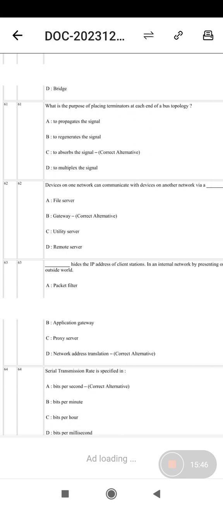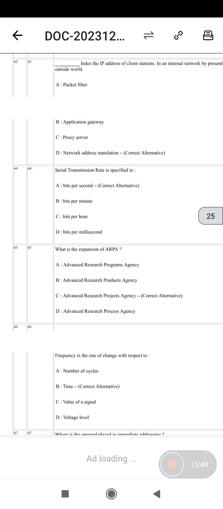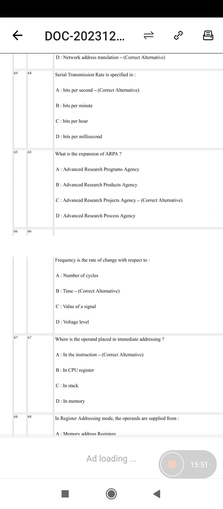Correct option D, network address translation. 64, serial transmission rate is specified in, correct option A, bits per second. 65, what is the expansion of ARPA? Correct option C, Advanced Research Project Agency. 66, frequency is the rate of change with respect to, correct option B, time.